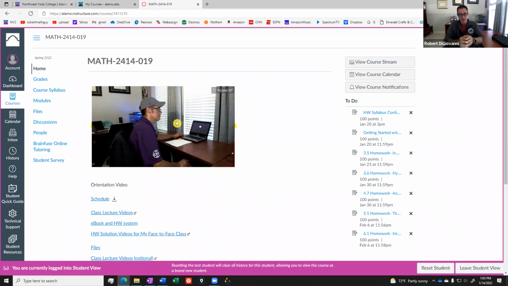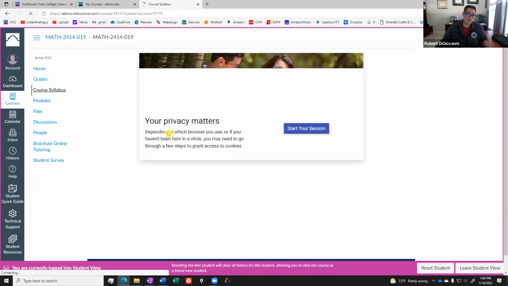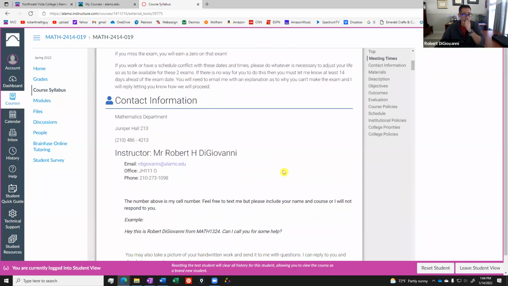I've had students set up a camera way across the room. They're sitting at a table, and it looks like they're in prison, just a little person at a table. That won't work. I'm very strict about this because I'm trying to make this fair. I want to make sure everybody's playing by the same rules. So if you can't get your camera set up properly, you can't take the test. You get a 0, and you fail the class.